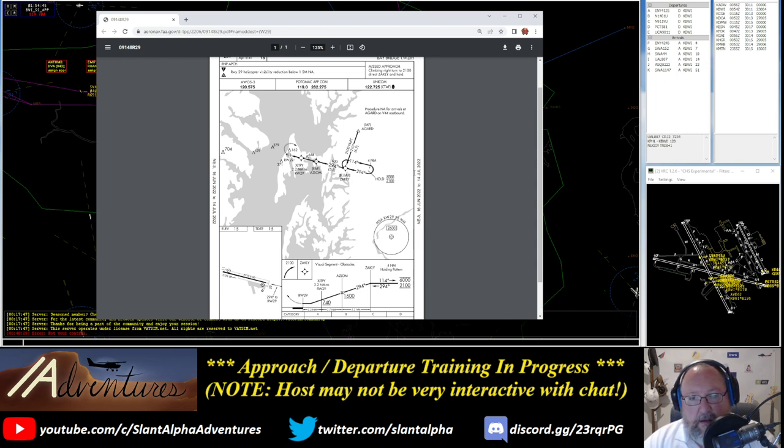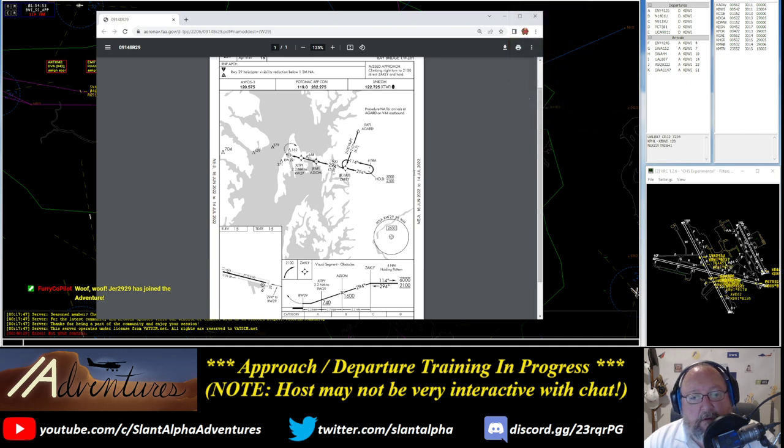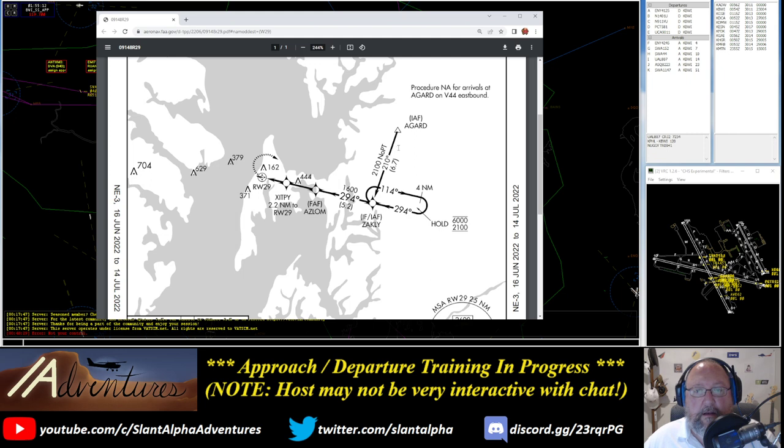And do you know what that is? Yes. So that would be proceed direct EXACTLY, at EXACTLY cleared straight-in RNAV runway 29 approach. Yep. And so that tells them they don't have to do that turn, right? Right. Yep. If they go to AGUARD, see how that's also an IAF? Yep. So you don't have a hold at AGUARD, so you'd have to have a 90-degree intercept angle there, right?